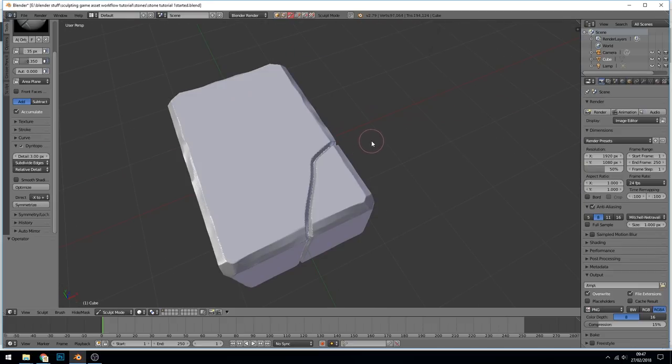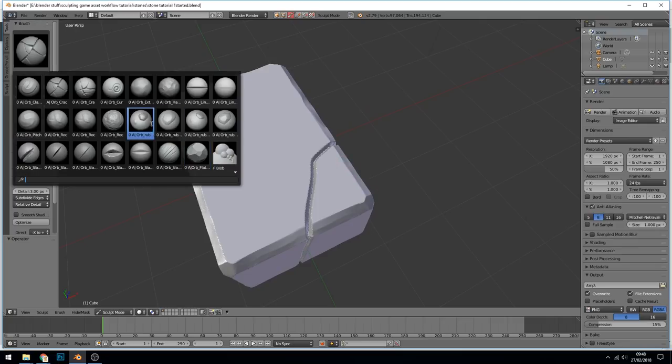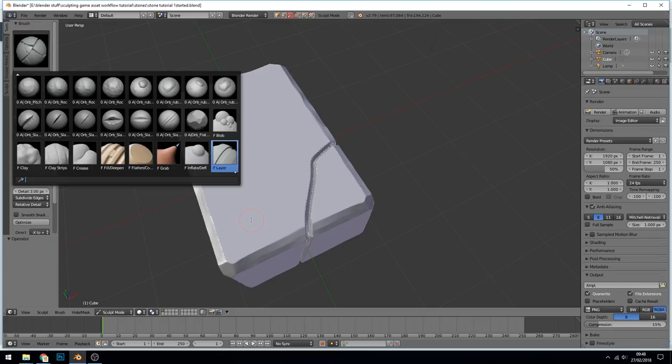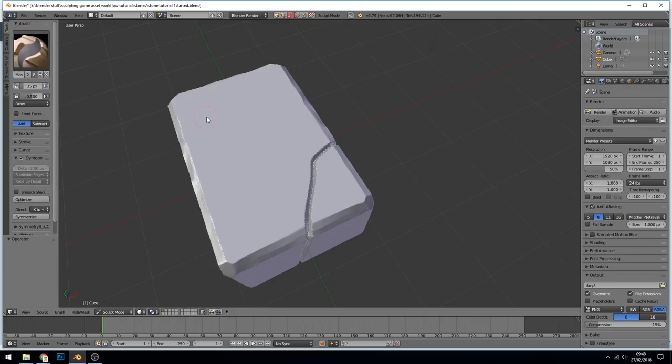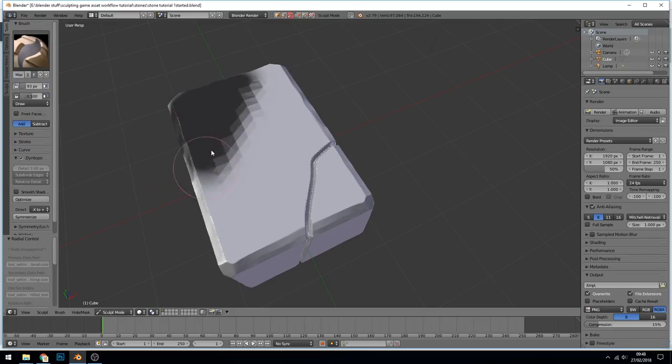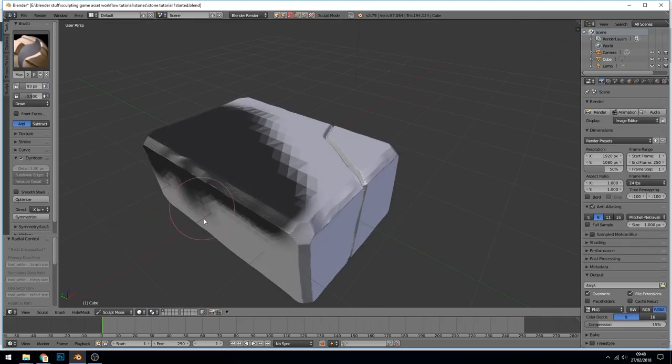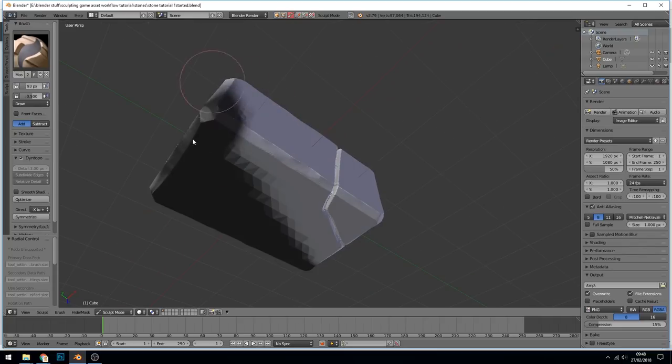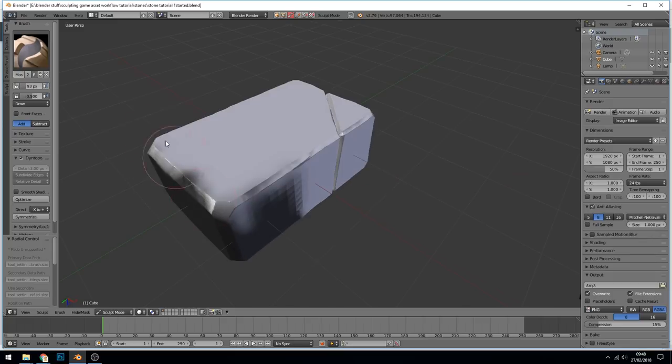What I want to do now is edit this section slightly and just shift it over as if it's slightly fallen off. So what I'm going to do is use the mask brush. So let's scroll down with my arrow keys to the mask brush, and I'm going to paint this area here. Anything that's black, you won't be able to edit, hence why we use the mask brush to mask out areas that we don't want to affect.